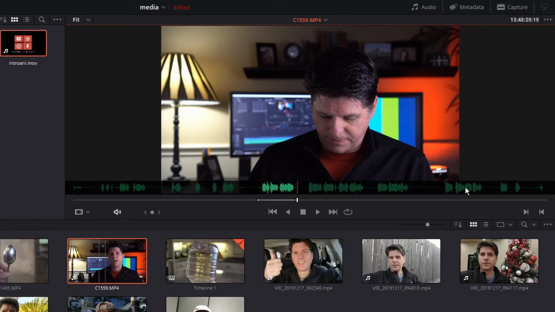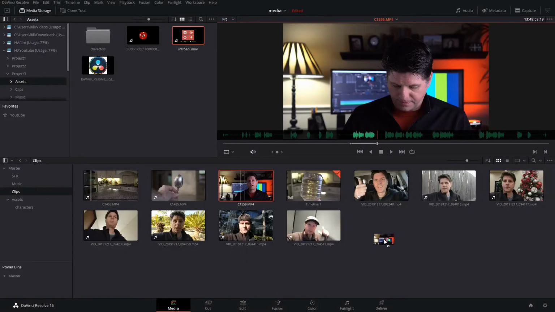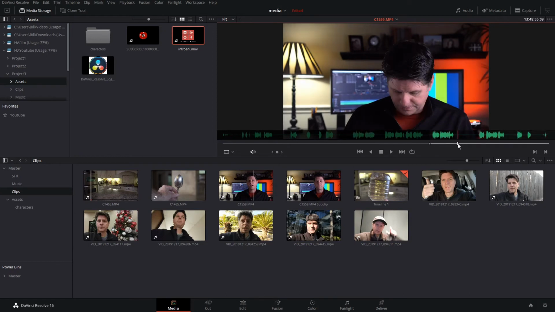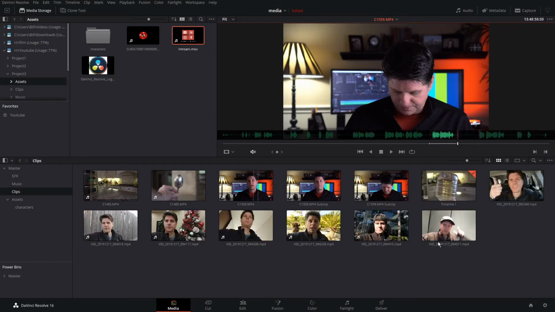But you can see there's multiple sections in here. What we can do is create a subclip out of this where it operates on its own. We just drag it down here, and we have the subclip. It's the same name as this one, and it's called subclip. And we can make multiple. If we go to here and set an in point and an out point, and drag it in, you can see we have a second subclip.